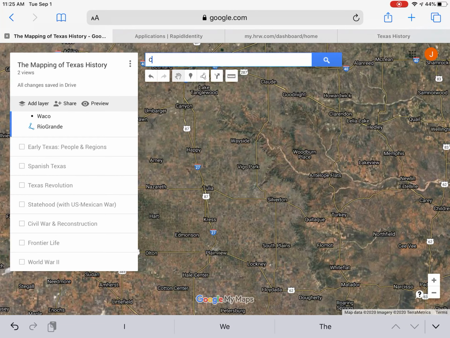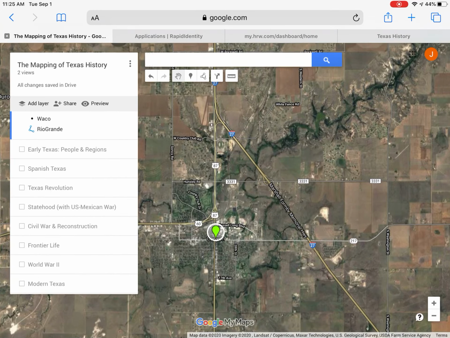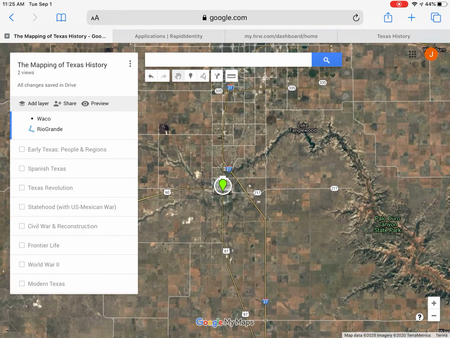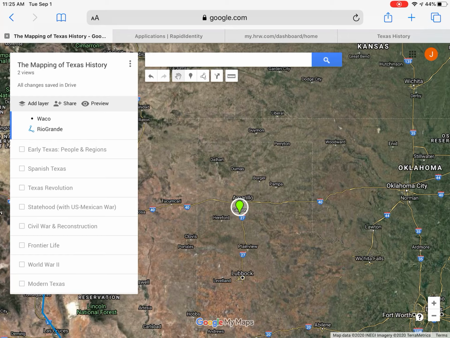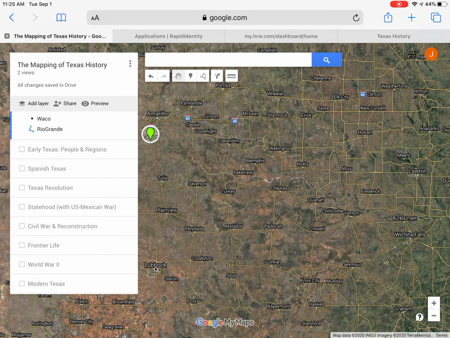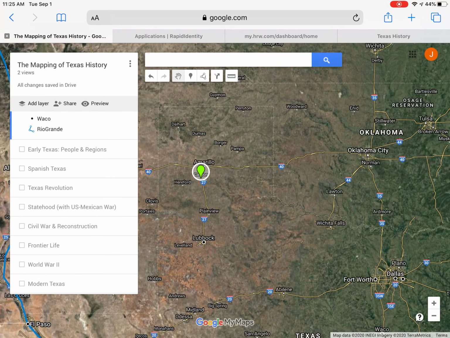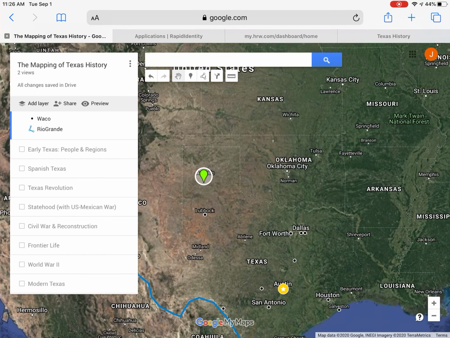So actually, if you want to, you can type Canyon, Texas, to get your little green marker to help you out. Zoom out. And now we're going to follow that squiggly line across the top border of Texas.